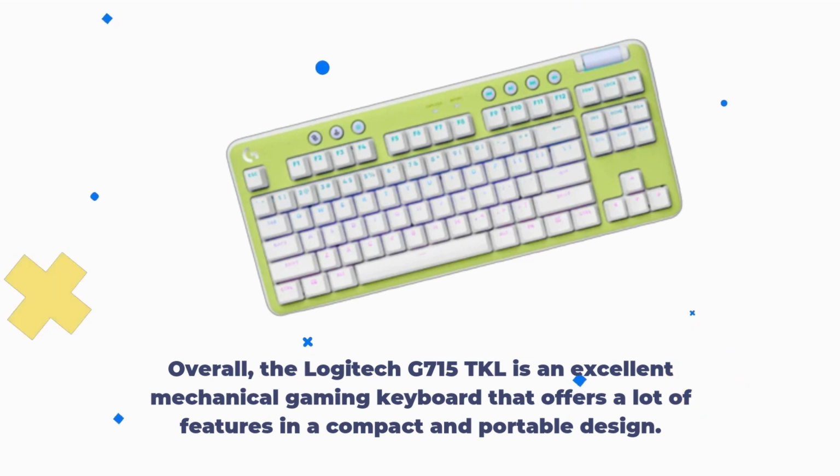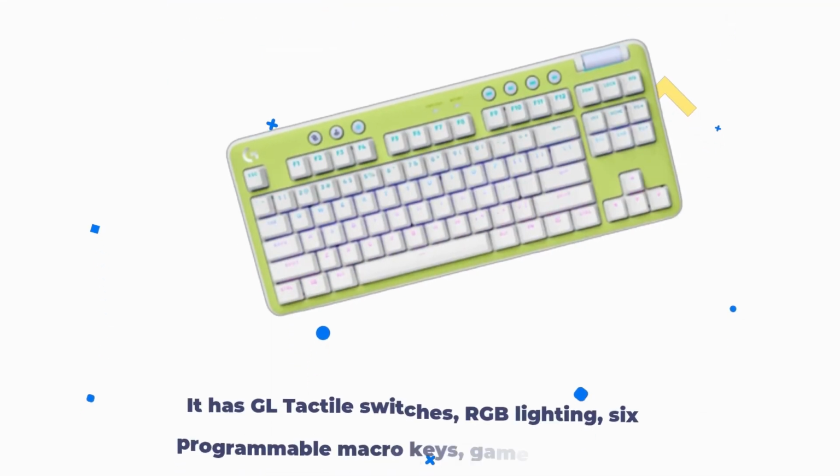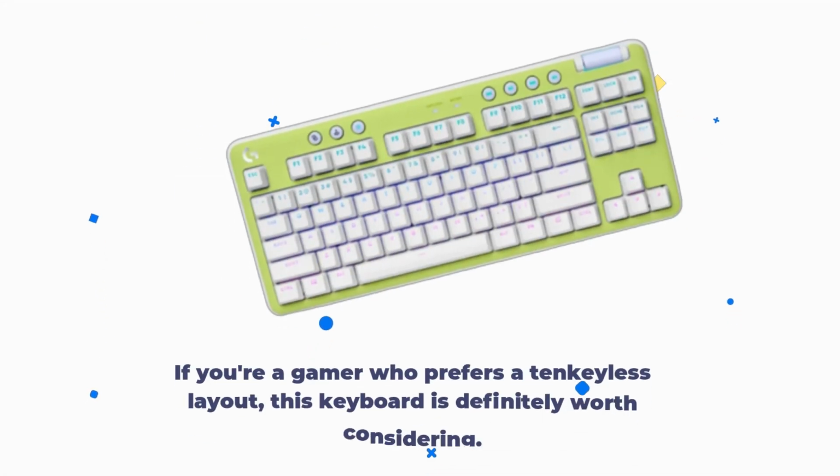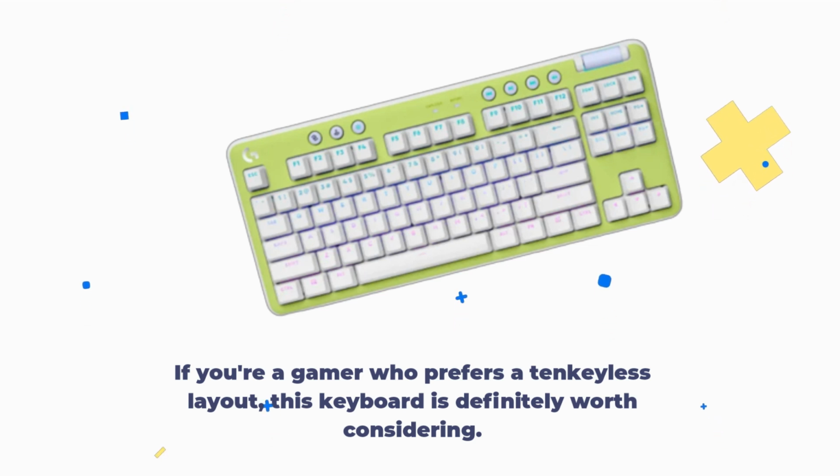Overall, the Logitech G715 TKL is an excellent mechanical gaming keyboard that offers a lot of features in a compact and portable design. It has GL tactile switches, RGB lighting, 6 programmable macro keys, game mode, USB pass-through, and user-friendly software. If you're a gamer who prefers a 10 keyless layout, this keyboard is definitely worth considering.